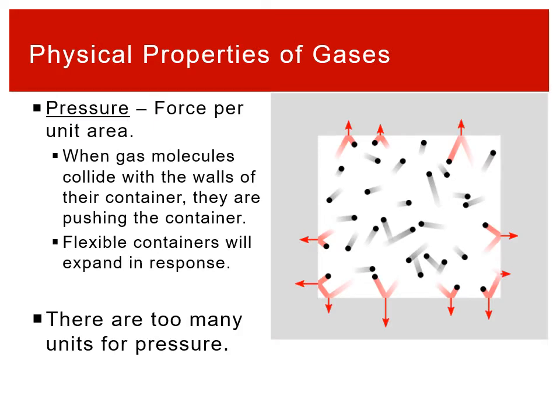The final physical property of gases we want to talk about is pressure. Technically, pressure is force per unit area — force meaning collision, pushing something over some sort of area. With a gas, those molecules are moving around and eventually they're going to hit a wall — whatever container the gas is held in. If the gas is in a balloon, or in the atmosphere, you are the wall — you're the container that the gas is colliding with. Those gas molecules are really small, but there are a lot of them and they're moving pretty quickly. So when they collectively collide with the walls of the container, they can push the container to move. Pressure is how much force is pushing that container.